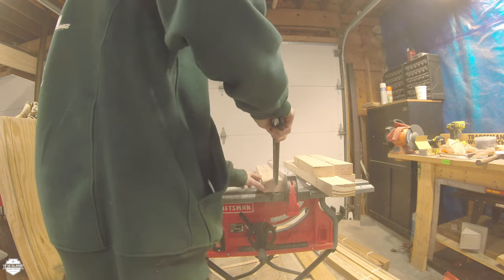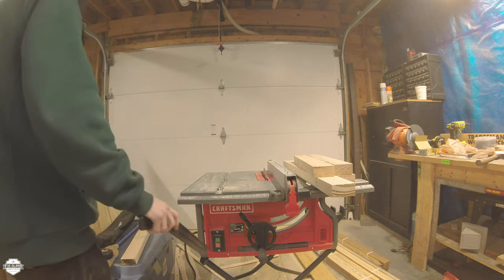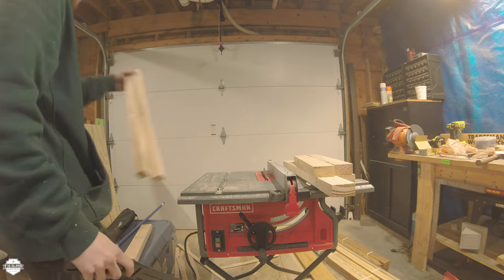I sure put the new table saw to good use over the last couple of weeks. This is a long process, but taking those ugly round edges off the lumber really made a huge difference in the look later on.